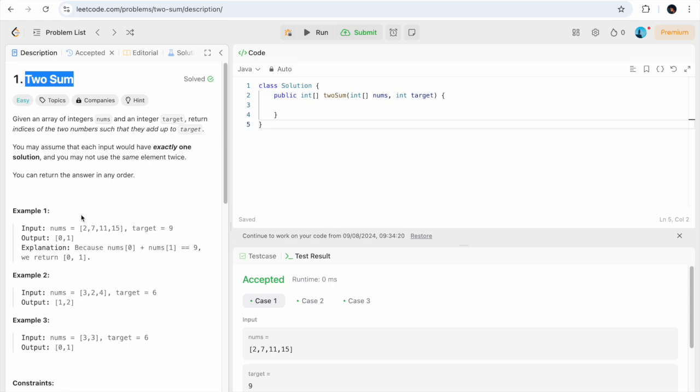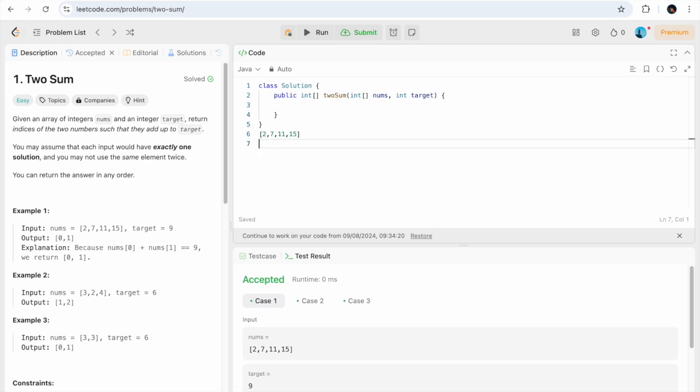So we are given an array, and the target is 9. We need to find two numbers in our whole array such that their sum would be equal to target.